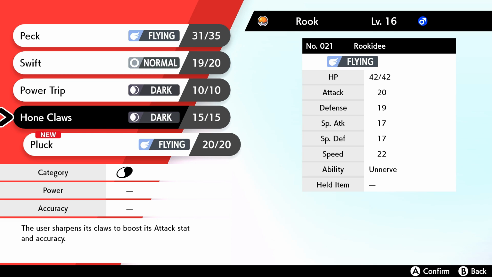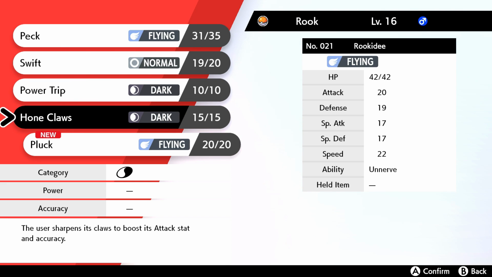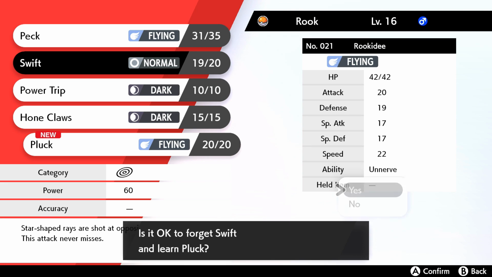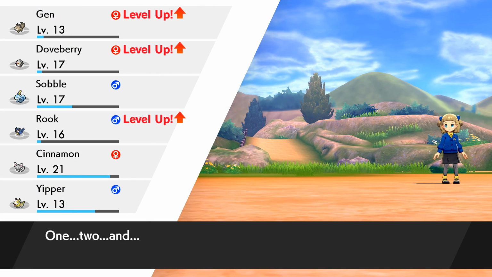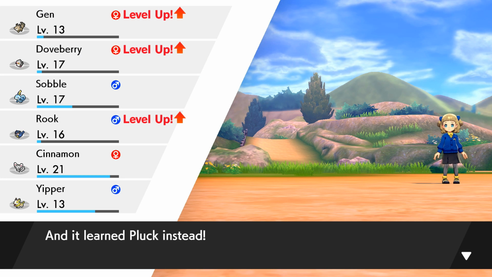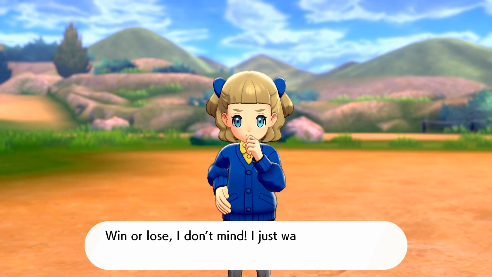That sounds so cool. Okay, Power Trip. Let's see. The user boosts its strength and attacks the target. The more the user's stats are raised, the greater the move's power. We don't really have... Oh, but we do actually have Hone Claws. We can teach him Swift again in the future, because that's actually a TM that we have. So we'll go ahead and let him forget Swift, and he's going to learn Pluck so that he can go even faster and pluck the ribbons right out of the schoolgirl's hair.